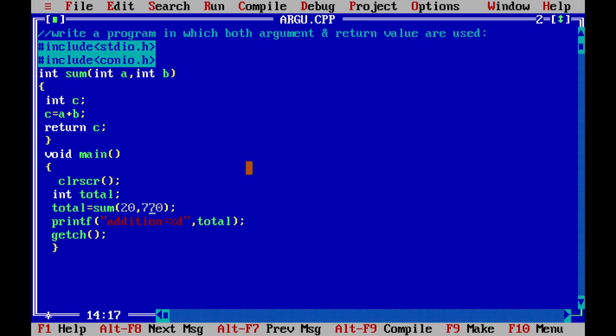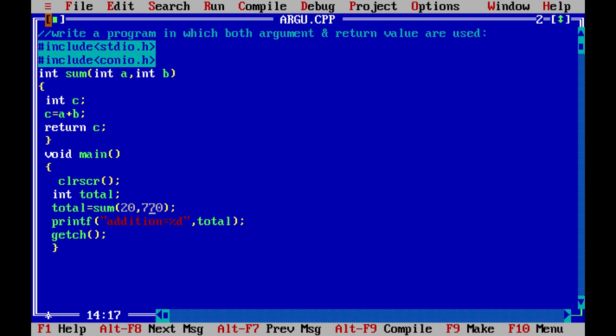Okay, so I know this is a kind of stylish program which is not going to be used like this, but this type of program is very useful to understand the concepts only. The simplicity of the program is just for understanding the program carefully and easily. So here we have completed this type of program with both argument and return value.